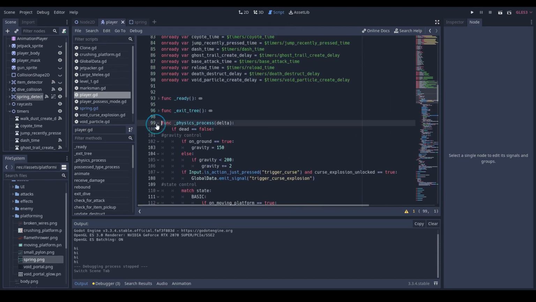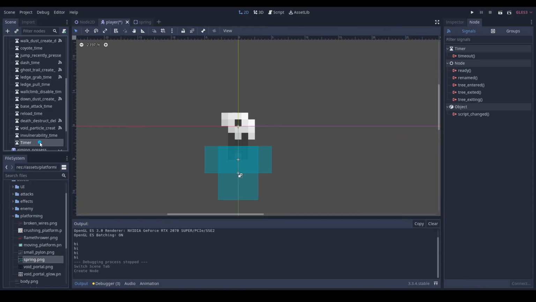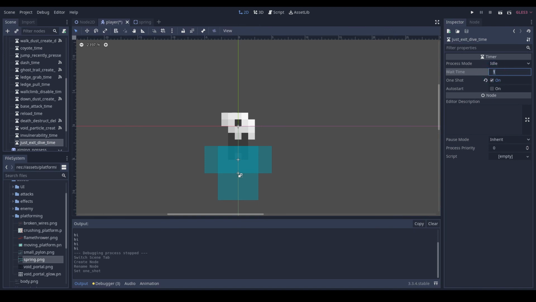Let's do, I need another timer. Exit dive. Let's call this just exit dive time. One shot, 0.1. Let's make it 0.2.